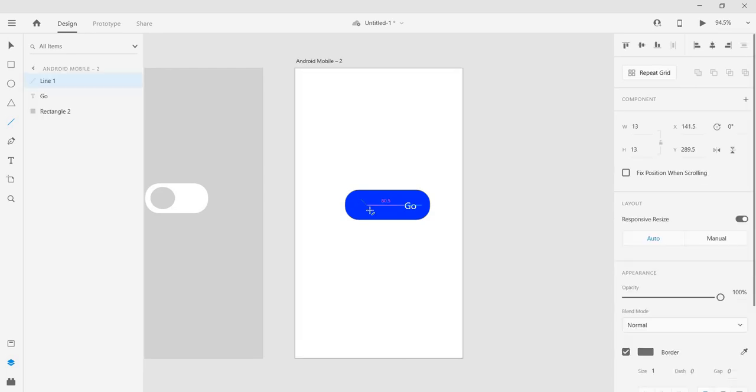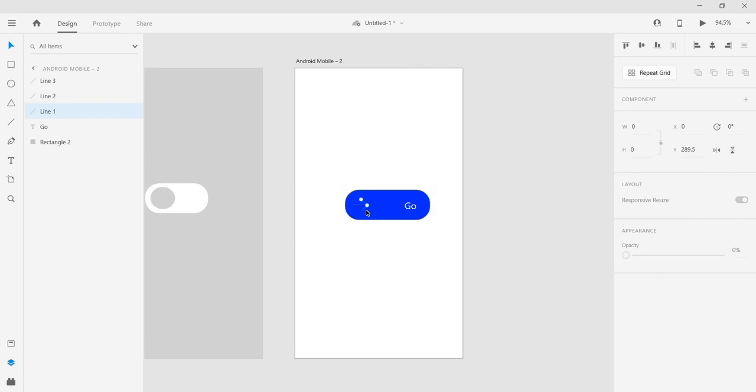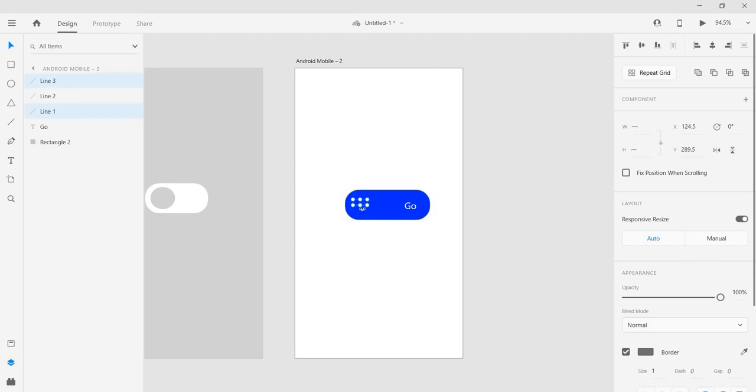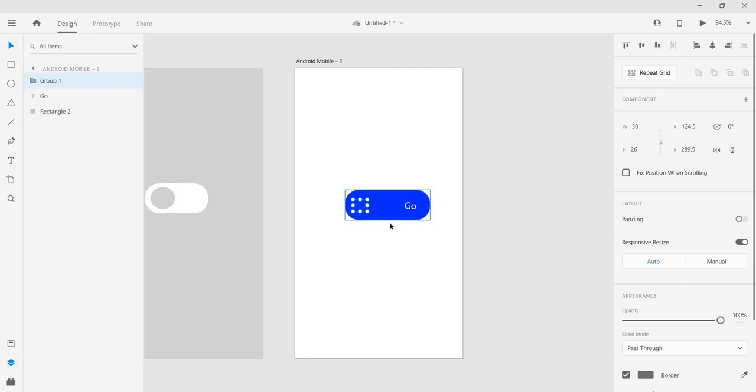Let's take an arrow. Let's group these arrows.